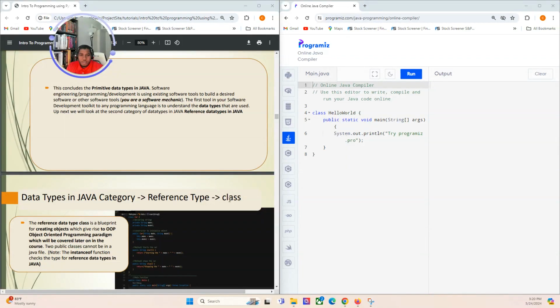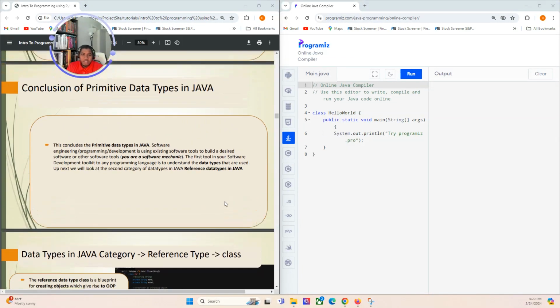So the last video, the last hands-on one, we looked at primitive types. These are the basic fundamental types, right? These are the building blocks for your programming, right? We looked at declaring and initializing these primitive types.